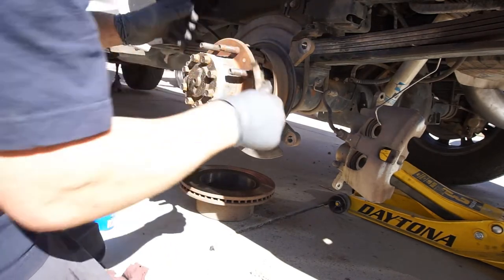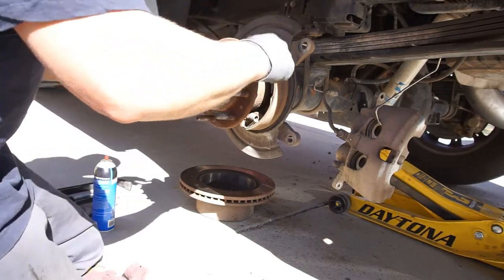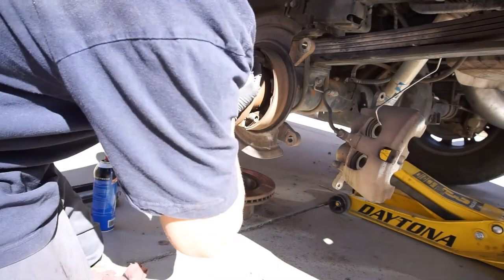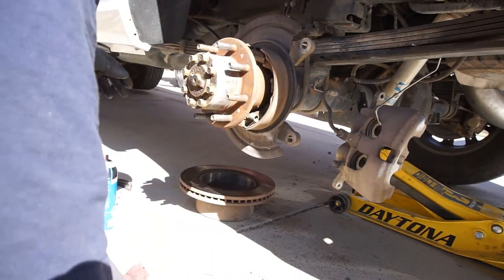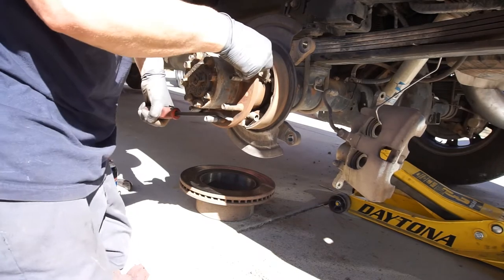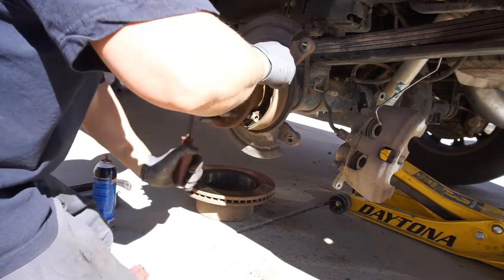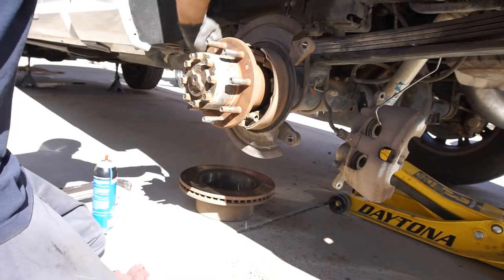While you're in here, just check and see if you have a bad wheel bearing, which I don't, it's really wet in here. So, if you're in here doing brakes and you find that it's wet, just change that. What the heck's going on here? Okay, apparently that tire is touching the ground. So, I'm just gonna clean all this out the best I can. Just in case, you never know when you gotta use these.